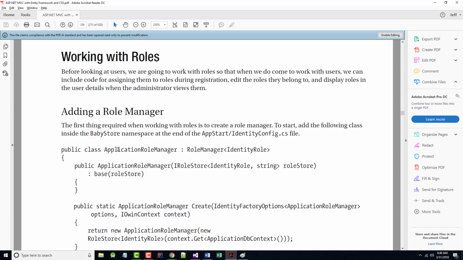All right. Again, I want to say this one more time. We are going to put a boatload of code in this chapter. There is no way in heck that I'm going to get all this stuff done in one lecture. We're already at 17 minutes. In fact, this is probably a nice place to stop with part 1 of this. But my guess is there'll be somewhere upwards of 15 to 20 different lectures for this chapter. All right, so I'm going to stop with lecture 1 right now, and I'll pick it up in just a couple minutes on page 189, talking about working with roles.